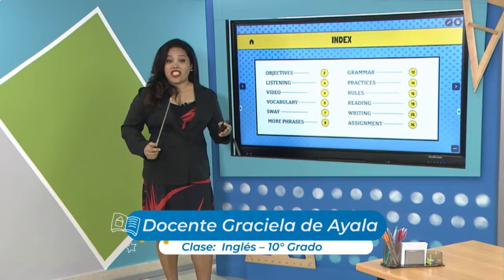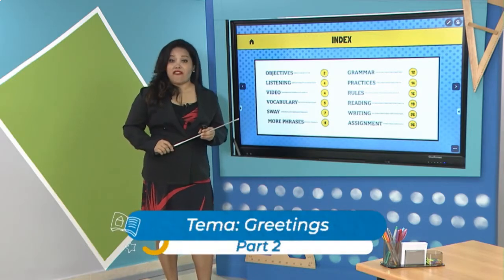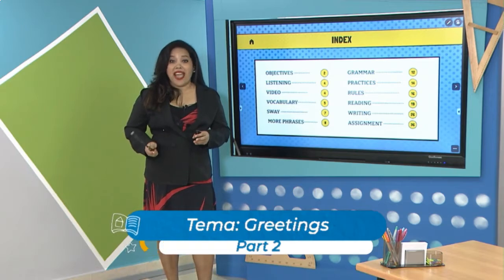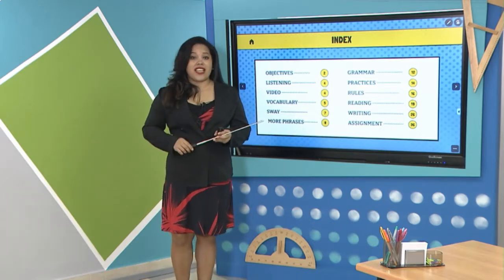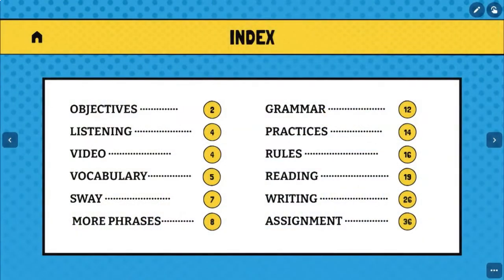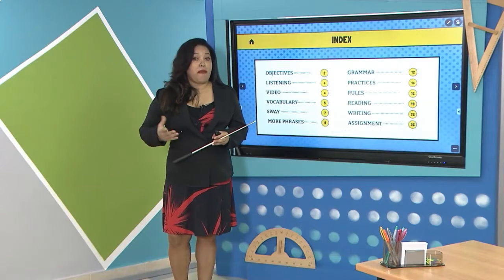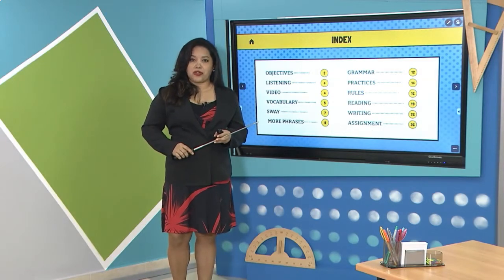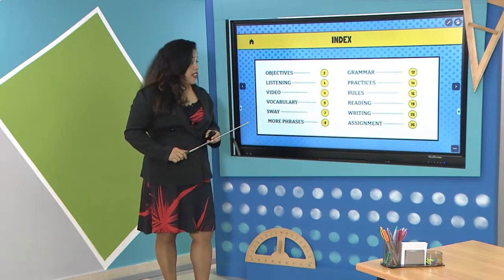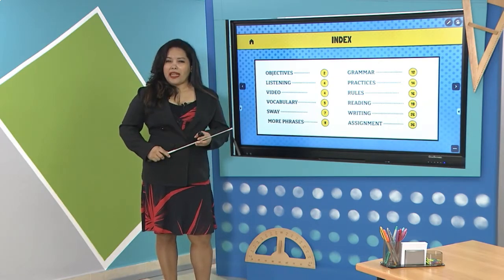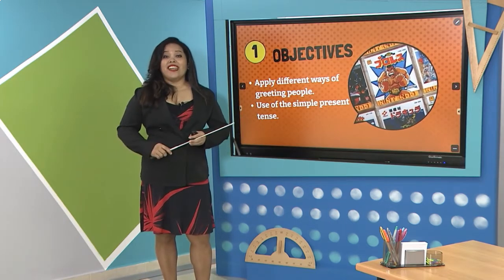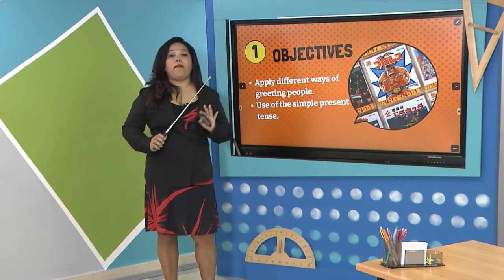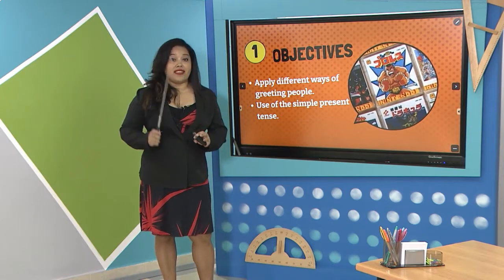Let me give you an overview of what we will cover today. First, we will see the lesson objectives. Then, you will watch a video sent by the students Sammy and Maddie from New Orleans and listen to the various ways of reading people. Afterwards, you will practice vocabulary words, and you will also have a chance to practice building sentences and analyze a certain grammar structure and apply some grammar rules too. We are also going to have a reading activity, plus a few more practices. And finally, you're going to have a task or assignment. All right, these lessons' goals are to apply different ways of reading and the use of the simple present tense.